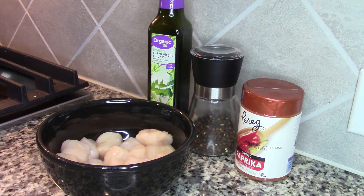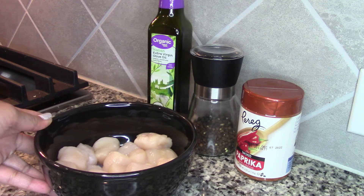Please guys, send me some scallop recipes — this is my first time preparing this. I just hope it comes out pretty good and that I prepare it to the point where I like it and won't be afraid to try it again. I love seafood, but scallops is one of those things I don't like — and also raw oysters. I don't like fried oysters either, I just can't get with it. But I'm gonna give scallops a try, so wish me the best!